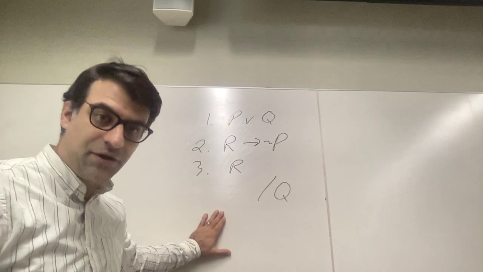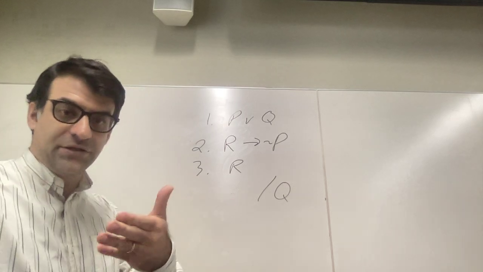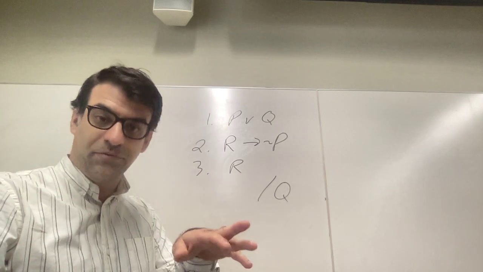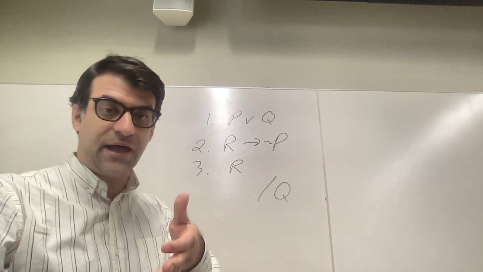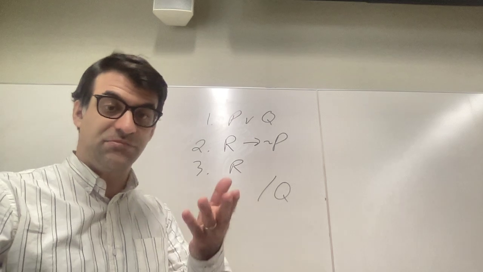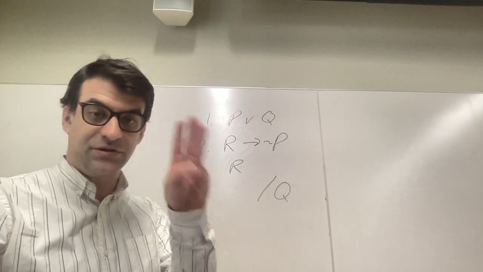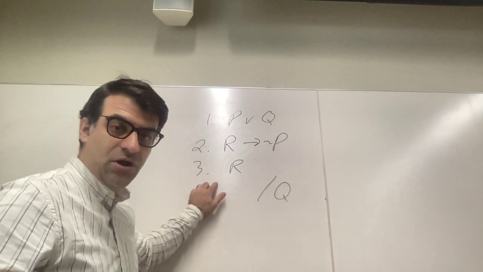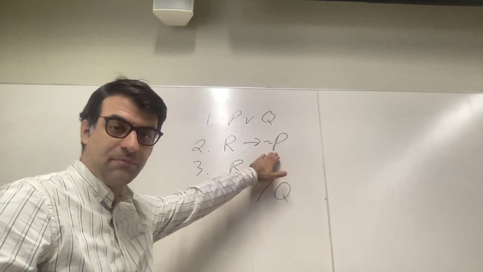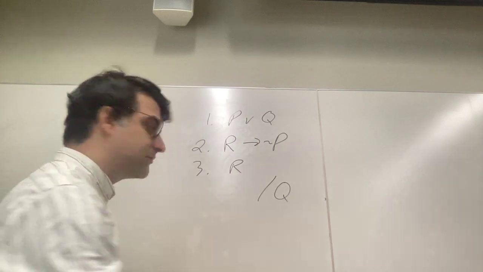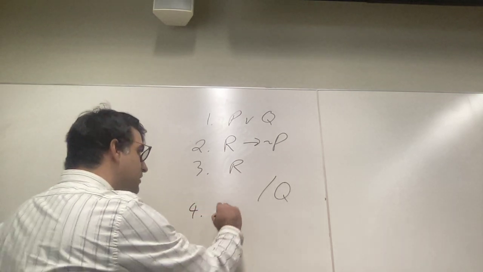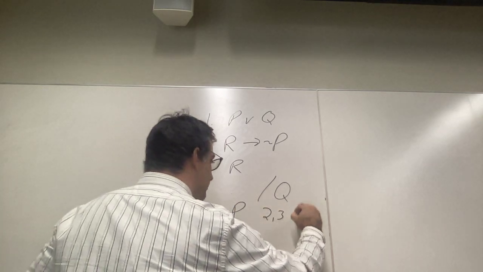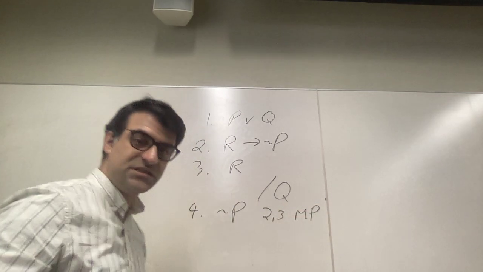This is indeed a valid argument, but to show it, short of a long truth table, we go through a couple of intermediate steps using recognized valid inference patterns. For simple derivations, we have modus ponens, modus tollens, and MTP. So since R is true and R implies not P, we can use the modus ponens pattern to deduce not P using lines 2 and 3, modus ponens. This is a simple derivation now.